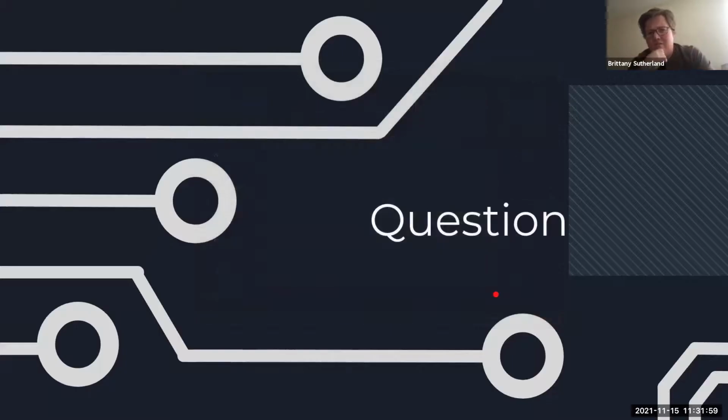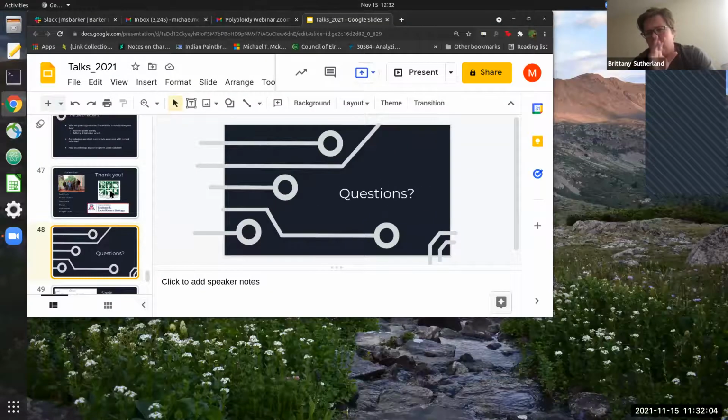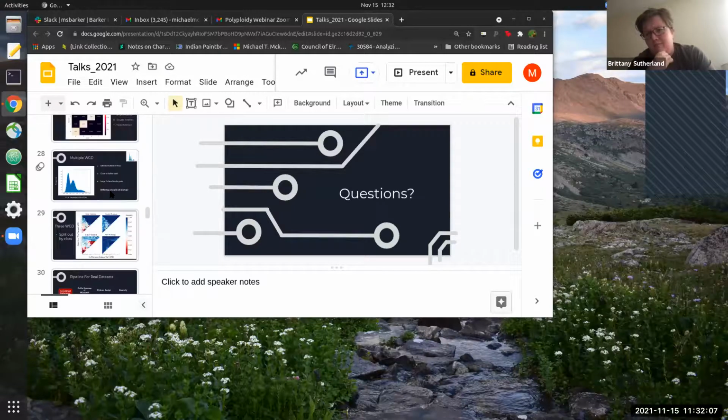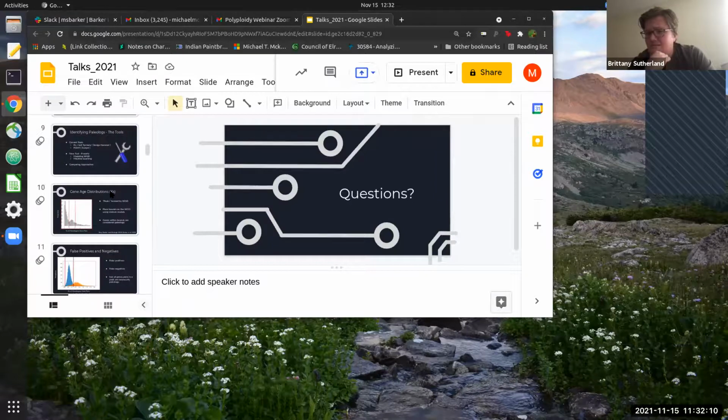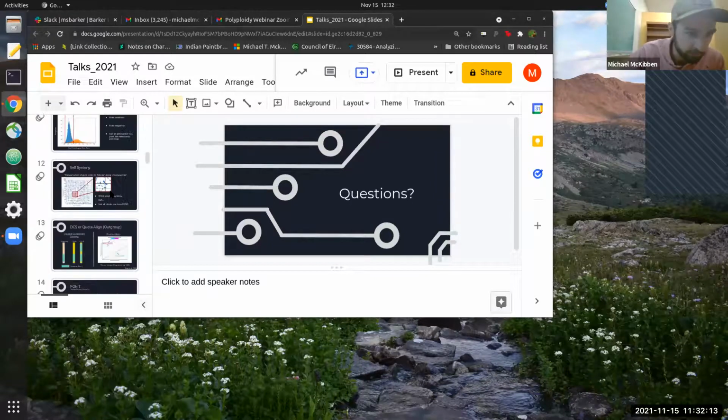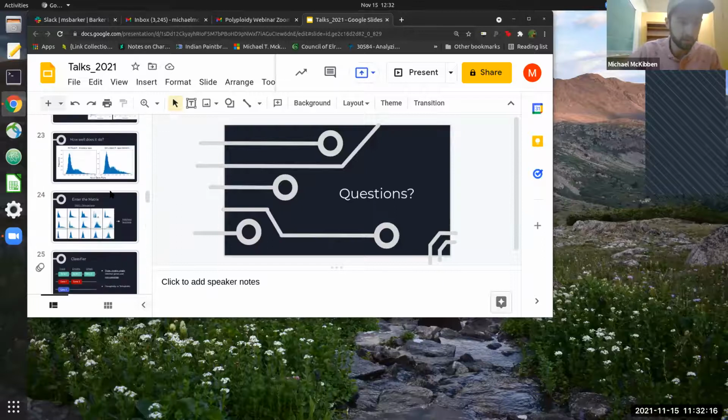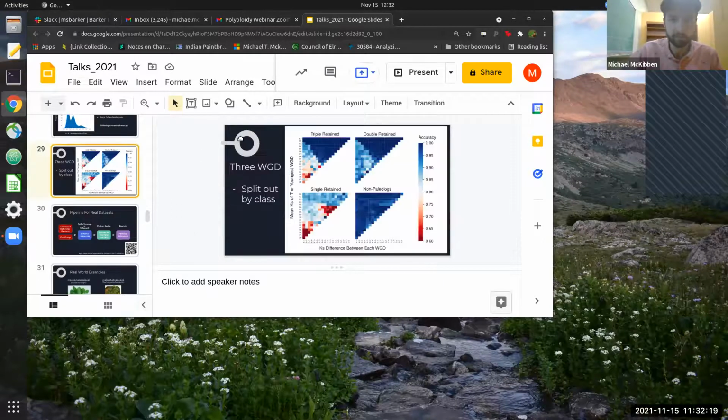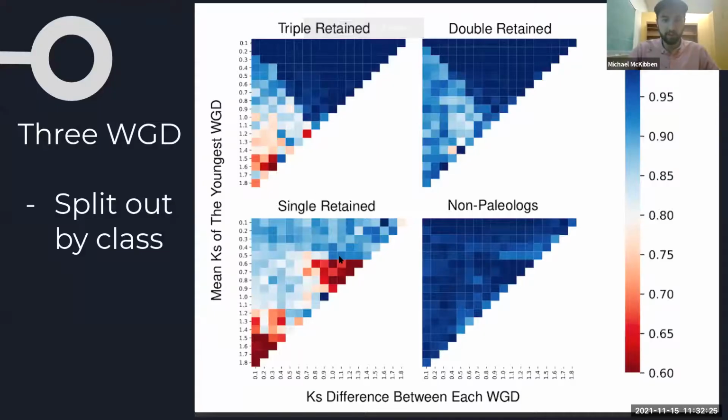Going back to your plots of accuracy versus mean KS, can you comment on the other triangle area of low accuracy? Here, let me share my screen. In your single retention plot, there were two areas that looked like hotspots for low accuracy, and you commented on one where the KS was quite high, but there seemed to be another one. Yeah, for the single retained genes, there's a little valley. Let me find that slide again so people can see what we're talking about. Here we go. Yeah, that one. So what's going on with that upper one? With the single retained genes, right in here. That's what we're referring to.